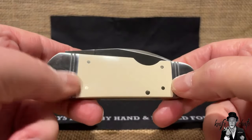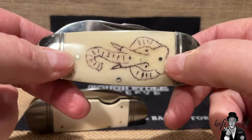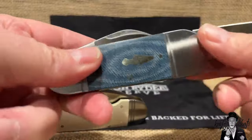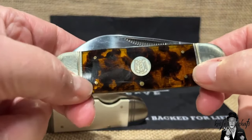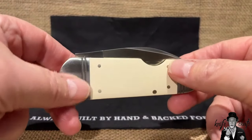You see that four pins on there as opposed to the typical way an elephant toenail is pinned, which is just two pins in the center. This one also has the two pins in the center. This is pinned more like the typical equal end sunfish that have four pins. And that is also going to help secure those covers on there.